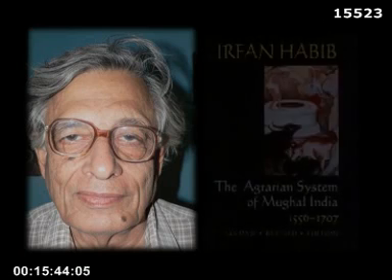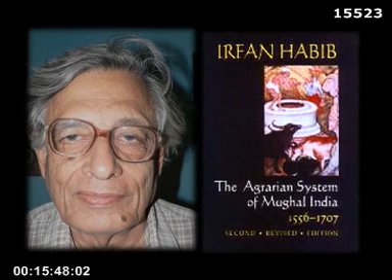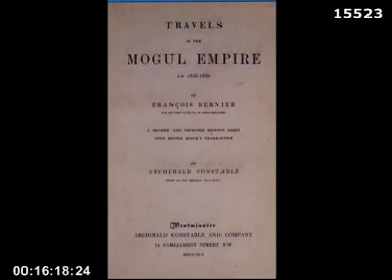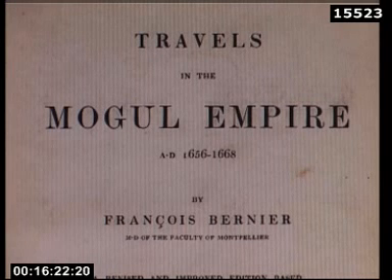Apart from these two, the third one which came out was done by Professor Irfan Habib. In his book, The Agrarian System of the Mughal Empire, 1556 to 1707, that is to the death of Aurangzeb, he had tried to show that there was a great oppression of the Jagirdars on the peasants, for which he quoted the contemporary writer Francois Bernier, of the middle of the 17th century, and he quoted also others, particularly contemporary Persian documents, to show that this kind of oppression was so much that the peasants were deserting their villages and going to other areas.